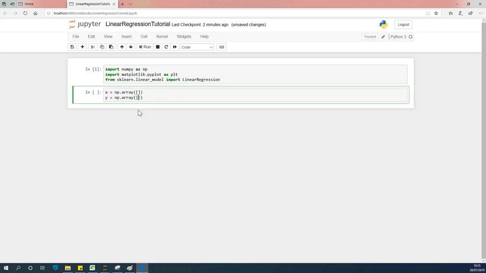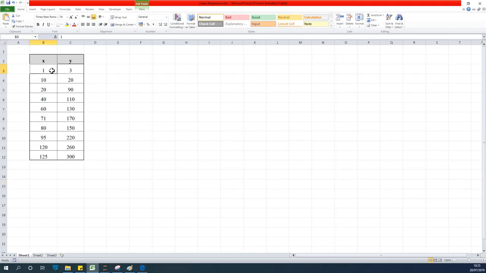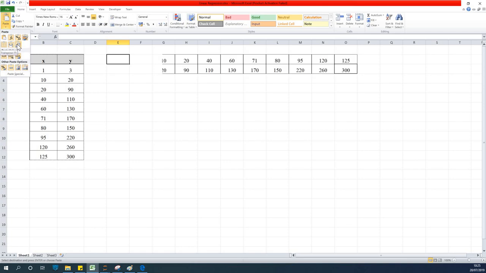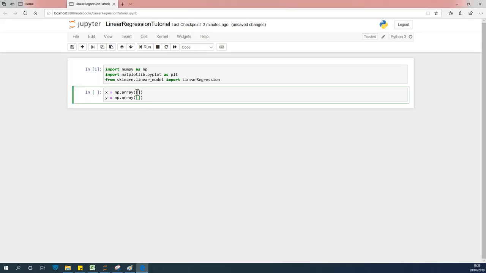At this point, we want to transfer the data values for x and y into Jupyter Notebook. We are going to do it this way. I'm going to copy this and click here. To paste it, you need to use transpose. So go to transpose, as you can see, and just paste it. Then we can copy this, and it will be easier to paste in here. I'm going to just paste it there. Then I'm going to remove all these things that have been added here. That is the next thing you want to do.